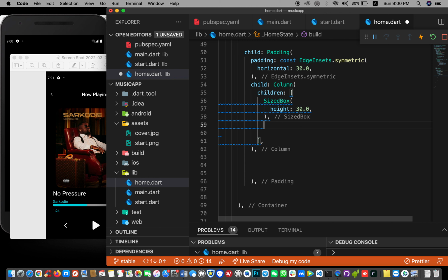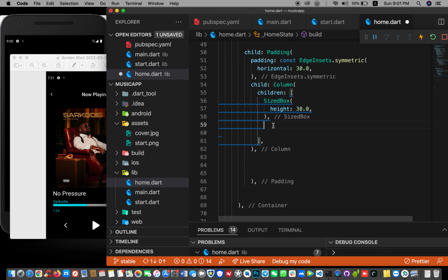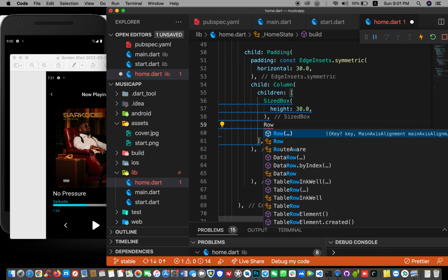Next is to add a row, because these albums need to be inside a column in a row. Yeah, so let me add the row quickly. Here I add row. Good.